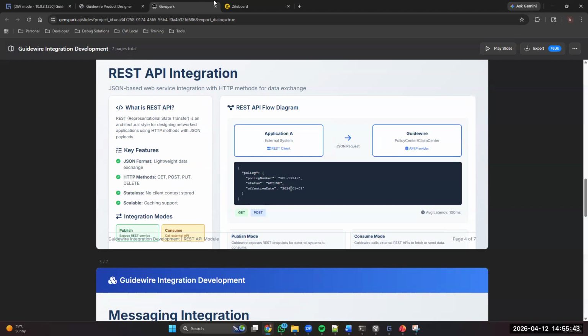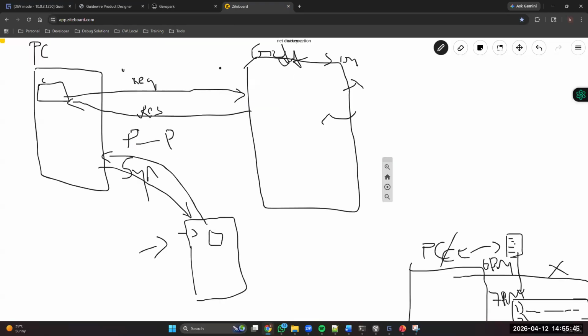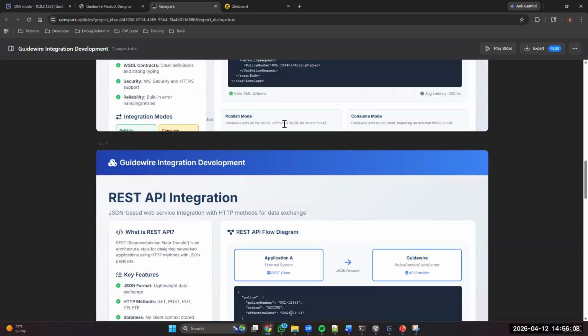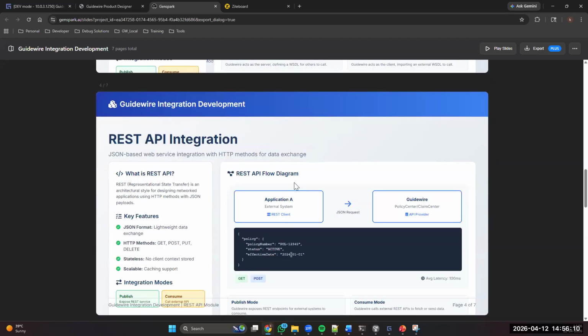Let's say your external application is following the OAuth authentication model. Then we need to authenticate this application using OAuth itself. But if your external application is making use of basic authentication, you can make use of basic authentication. It comes completely as part of the authentication models while building or consuming a REST API or SOAP API. Any questions on the APIs? These are point-to-point integrations, both SOAP API and REST API. Any questions?